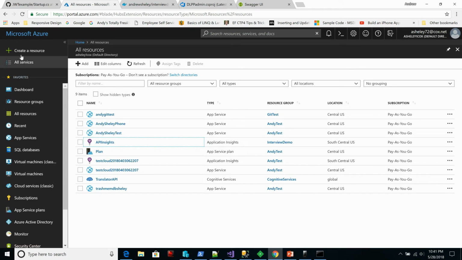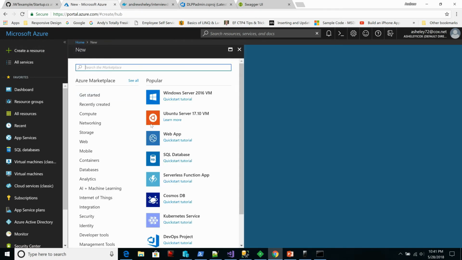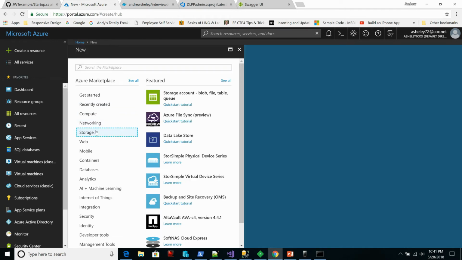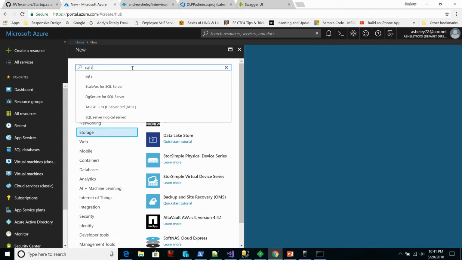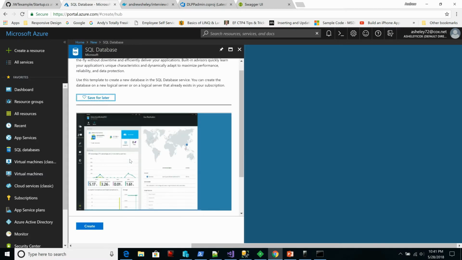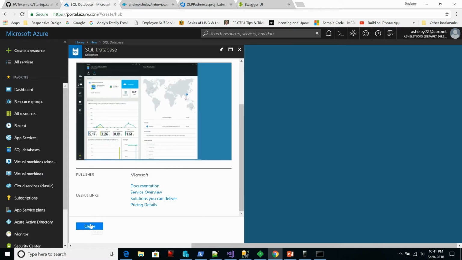First thing I'm going to do is create a database. Storage. Create a SQL database. Actually, I'll have to create a server for it to run in, and also the database.